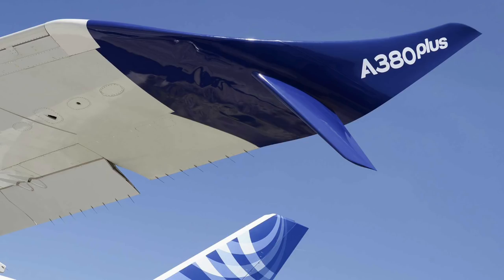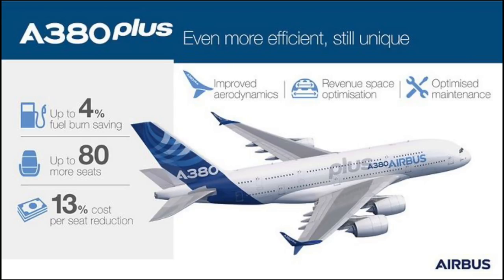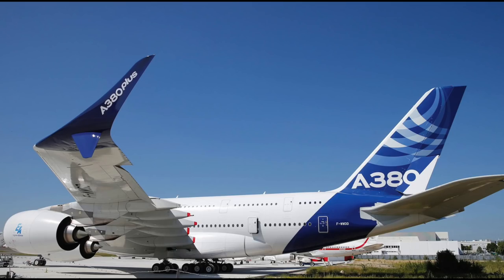You just need to look at the ultra-efficient 777X coming online in the next few years to see where the industry is headed. Of course, I'd absolutely love to see the A380 Plus succeed, as there is nothing better than another quad jet dominating the skies for decades like the 747-400 did. However, you do need to open your eyes and analyse the situation without being biased as an aviation geek. The chief executive of Qatar Airways said he had no plans to buy any more A380s. In 2016, All-Nippon Airways bought three and Emirates bought two, but Air France cancelled two orders and Iran Air reversed an earlier commitment to buy 12. This highlights how more airlines are opting for single-decker aircraft like the 787s, A350s, A330 NEOs, and 777Xs.